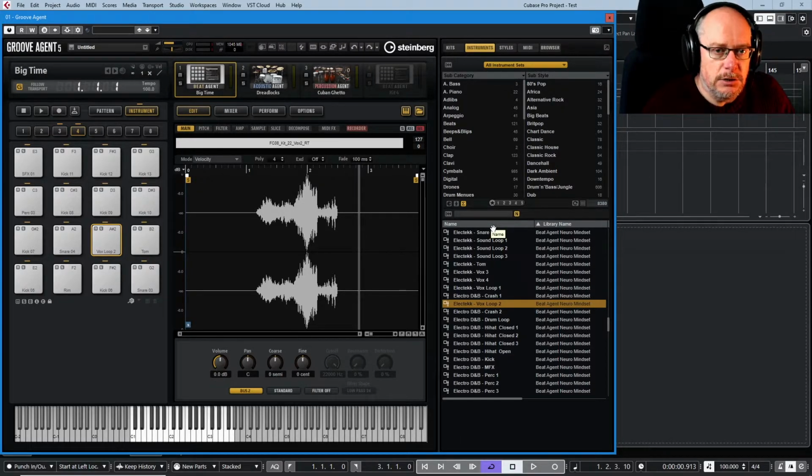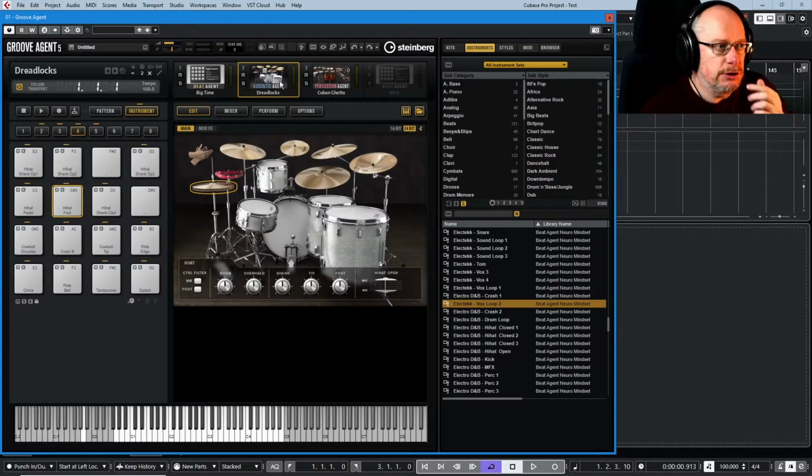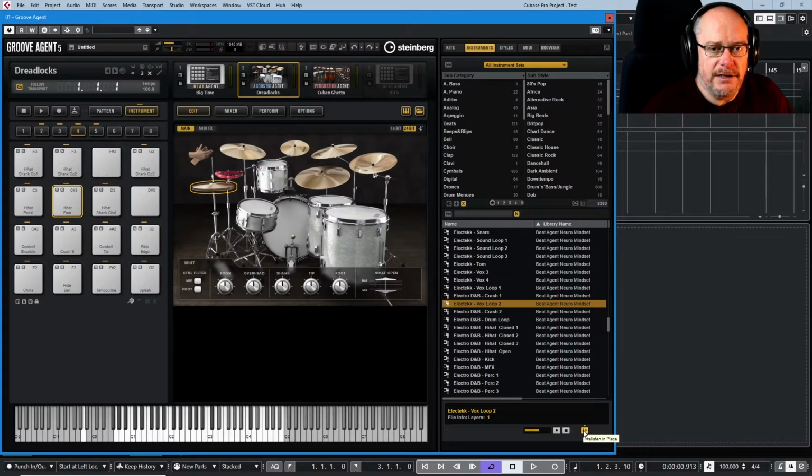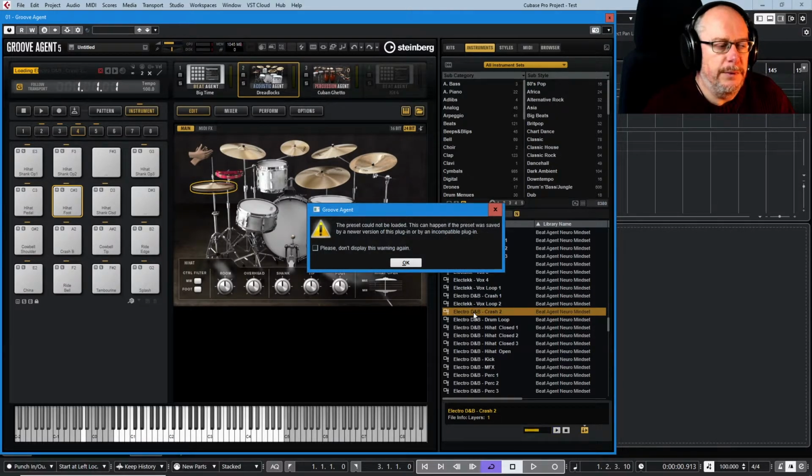Now all of that is all well and good when you're working in Beat Agent, but watch what happens when we switch over to Acoustic Agent. We're still on the same tab. I'm going to turn pre-listen back on so we get the preview feature, and we get this. Now this error is incredibly unhelpful and not actually describing what your problem is.